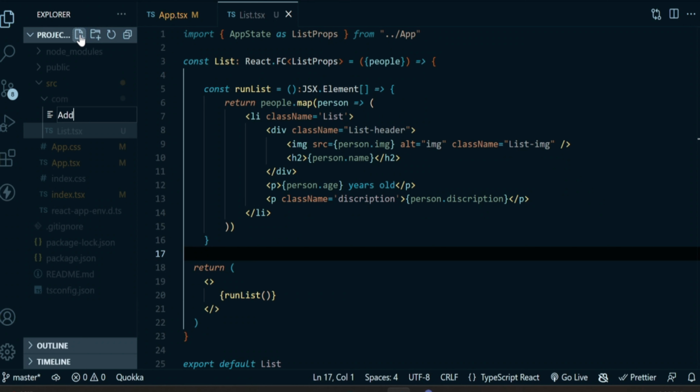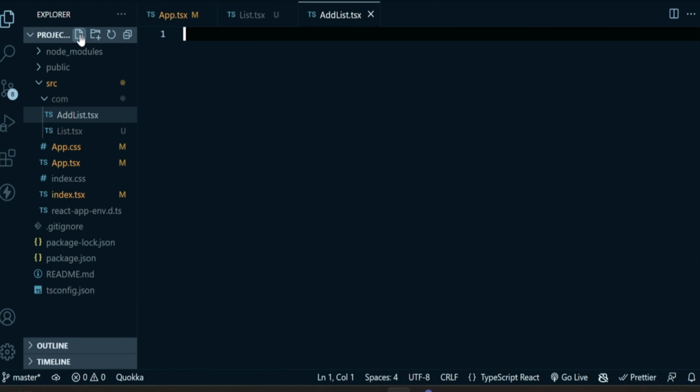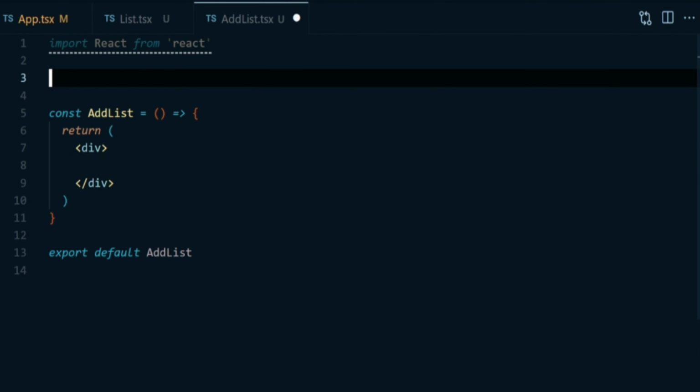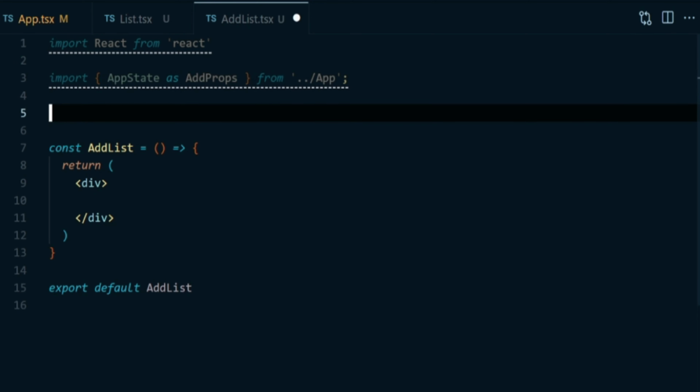So our component will be addlist.tsx. When we create a component, always the component's first letter will be capitalized. It is a good practice in React. Import app state as addProps from the app. This time our type definition will be a little bit different.